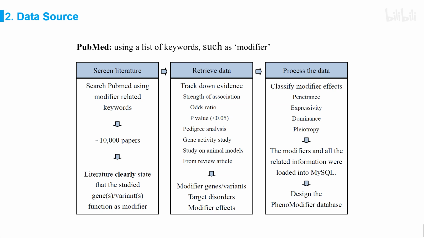Maybe use some software like Python, like machine learning. You can get a lot of the information you want. Reading all the papers is totally crazy. And you can't just use the data directly. You must review the data, track down the evidence, modify the genes and variants, and get some target devices. And you must sort different kinds of disease, and you will find what you really need.